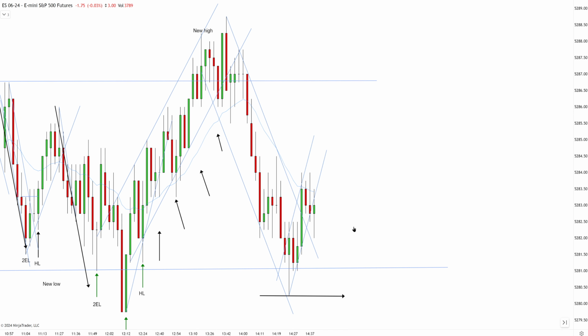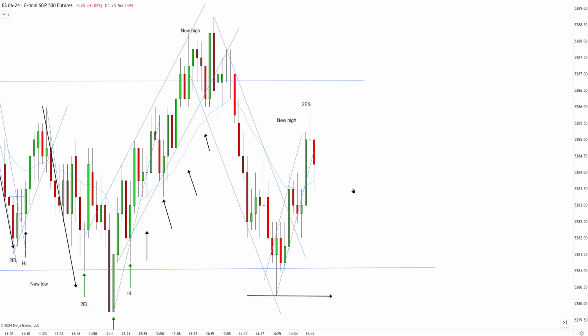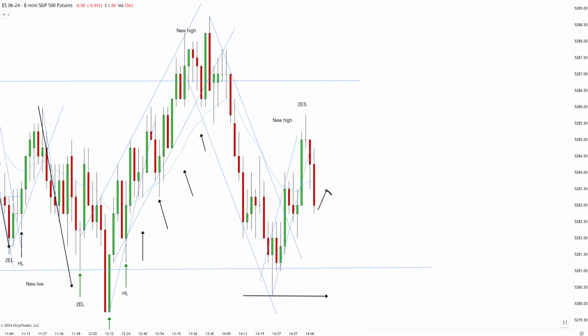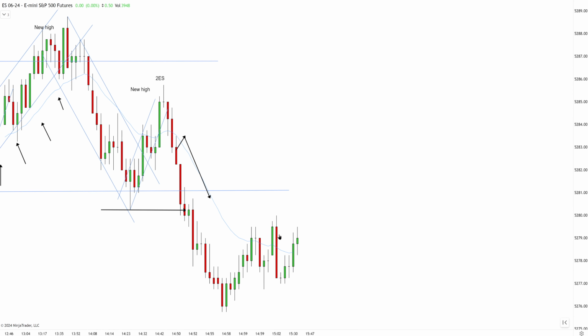So we have a first entry short, pullback. Had there been some little pullback and a second entry short here, attempting to create a new high, I would consider. That never formed, we broke higher. So we have a new high here. We have a second entry short here, but we are just hanging there in the middle of no man's land. You can't really go short here. I need to see a push below the EMA and a lower high confirmation setup. Great, I want to see a lower high, confirming the visual second entry short. Trendline rule says we need to get a new low. It never formed, now it's getting way too late.